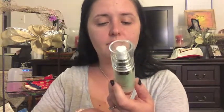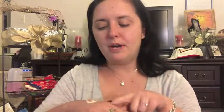Now sometimes I do put my primer on. I do put my primer on every once in a while. Today I won't put it on, but I sometimes do use this, and I use the e.l.f., which is also a really good one. I love e.l.f. Besides Younique, the other product that I use a lot of is also e.l.f. when it comes down to my face.